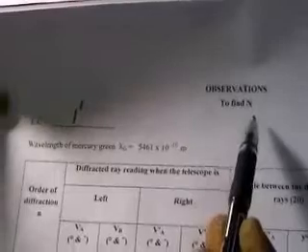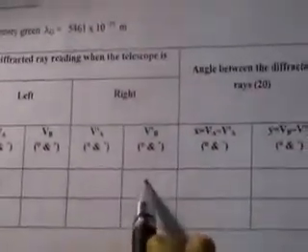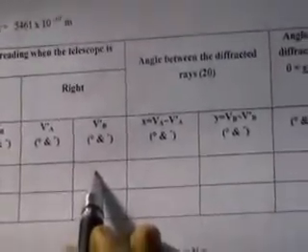This is the table for finding out N, that is number of lines in the grating. Fill the least count for spectrometer, which I have already mentioned to you in the earlier experiment. The least count of the spectrometer is 1 minute. Wavelength of mercury green lambda G is assumed as 5461 into 10 to the power of minus 10 meters. Order of diffraction is 1. We don't need to worry about second order. Whatever readings you had in the other tabulation, transfer that green readings into this, that is VA, VB, and for the right it is VA prime and VB prime. And we can calculate the number of lines from this data.